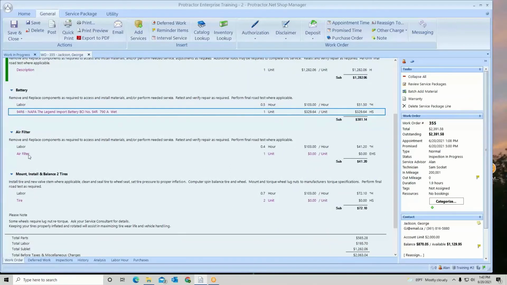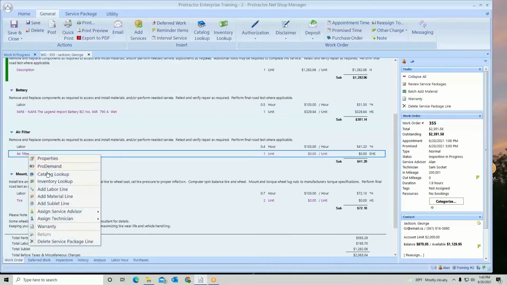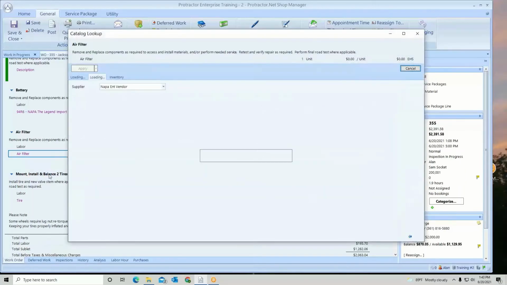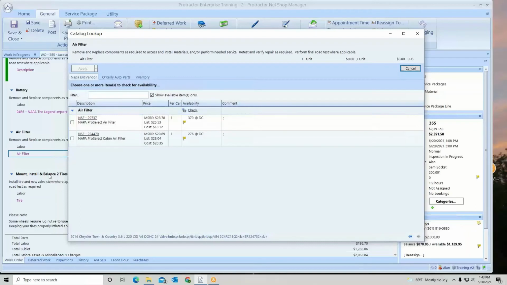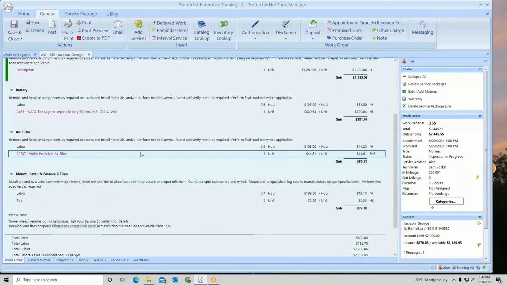So here I have an air filter. Again, that's not a battery, not a tire, and not a sublet. So if I go look for this air filter, I can look it up in the catalog, or I can just enter a cost. So if I select this air filter here, there's my cost of $18.12. Hit apply.